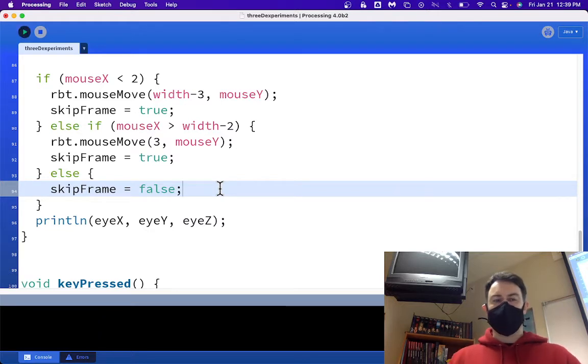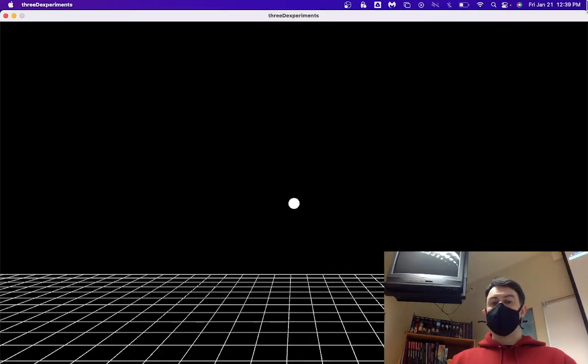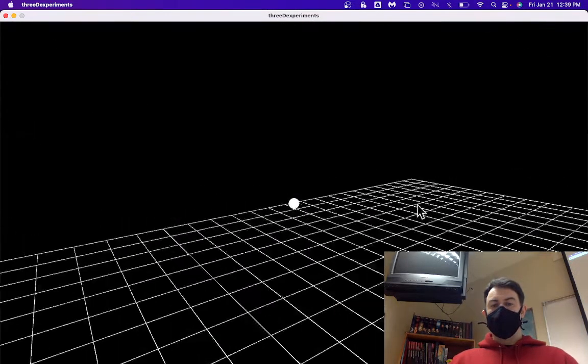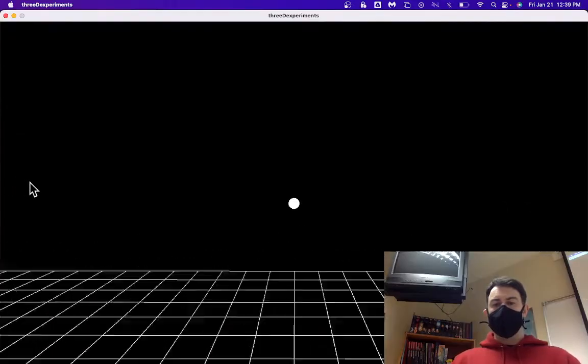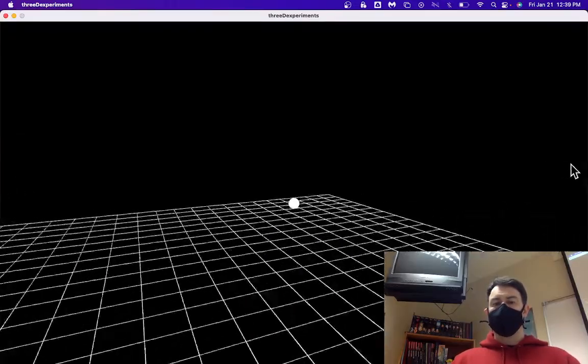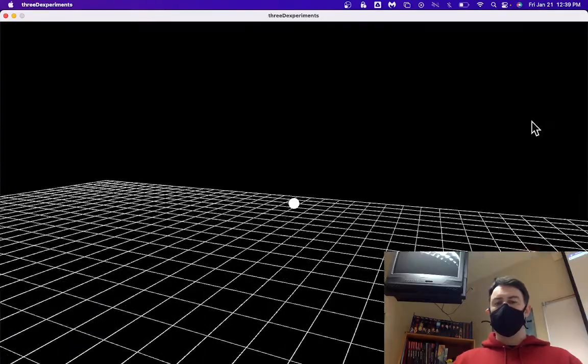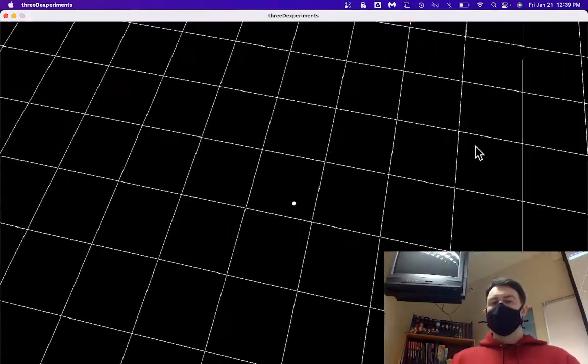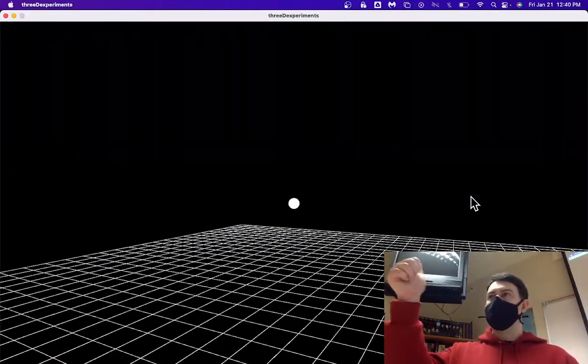Then you can see, I was trying to run it earlier. I don't know why it didn't work, but you can see it works quite nicely. I think it works best when you run it in presentation mode, by the way. I'll go to the edge, and you don't see any discernible jump or skip or anything. It looks nice.